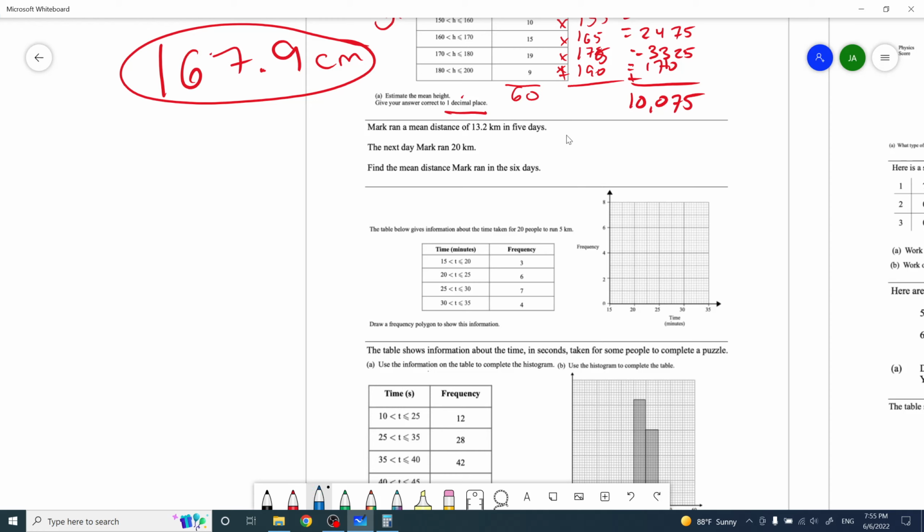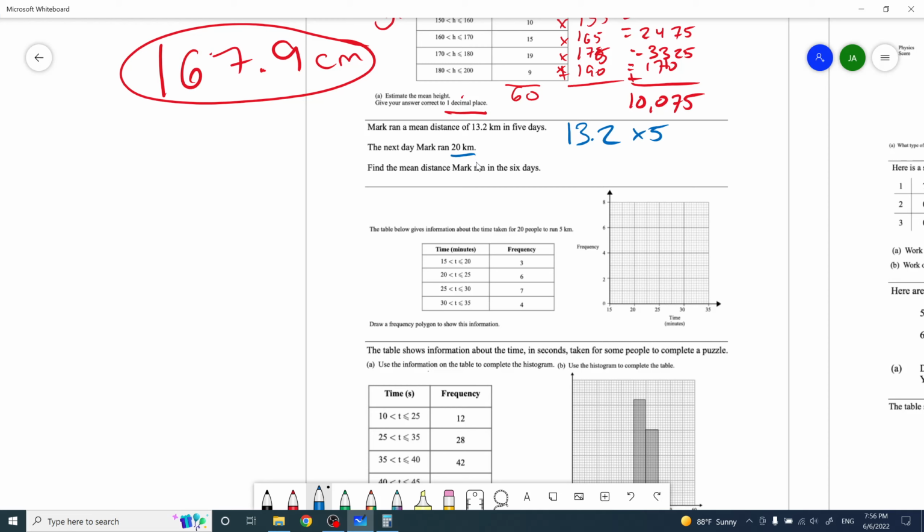One way to actually kind of think of this is that imagine if he actually did run the exact same distance every single day, the mean would be the exact same. So we're just going to pretend that works because for all we know, he didn't, but he could have. And either way, it doesn't really matter. Whenever we take the mean, we essentially take more away from the bigger and give it to the smaller. It's a very communist point of view, right? Everybody should get the same amount. So here we're going to take 13.2, imagine for these 5 days.